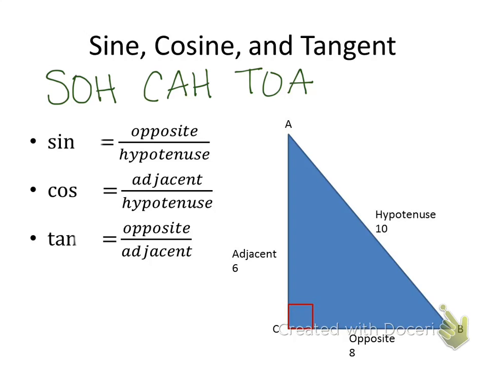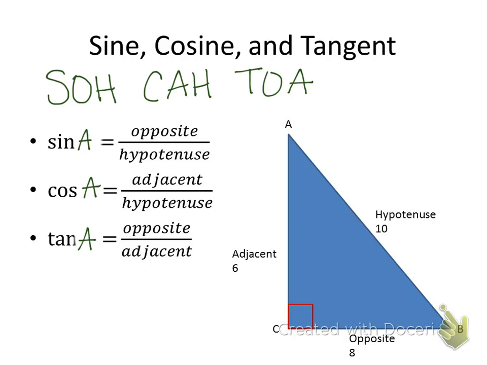So what we've got is an example triangle. And they want us to find the sine, cosine, and tangent of angle A. Now, depending on which angle you do, your answers will differ. Because if I look from the view of angle A, the opposite is going to be here, adjacent is right beside, and the hypotenuse is always the hypotenuse. Remember, the hypotenuse is the longest side of the triangle, so it is never going to change. However, the opposite and adjacent will differ depending on which angle you're looking from.